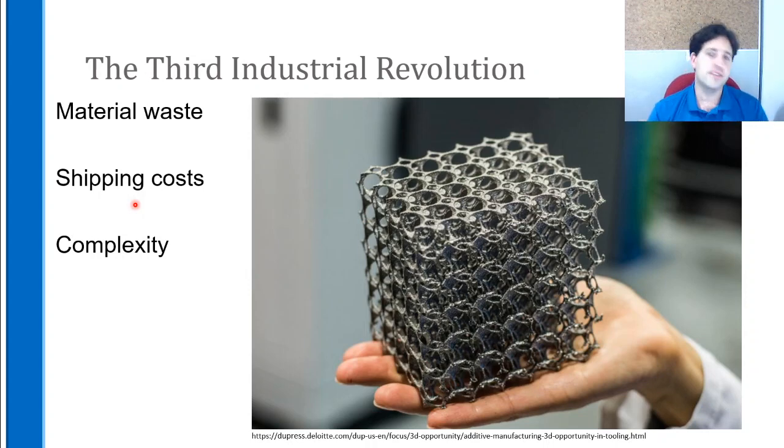This is, of course, in sharp contrast to subtractive manufacturing, where every detail that you would like to add, you need to drill or mill or whatever, to create it. And here is an example. Here we can see an example of a cube that is more or less 10% of its original weight, but is just as strong in specific load directions. And of course, you can imagine that such a cube is really impossible to generate using traditional methods.